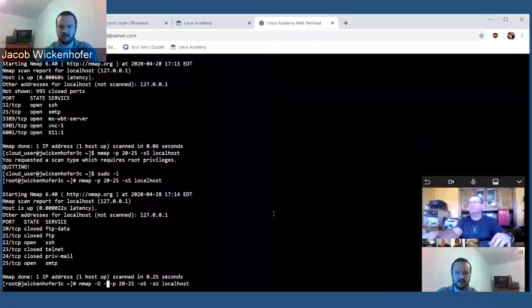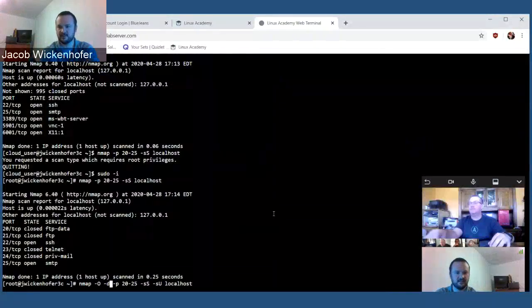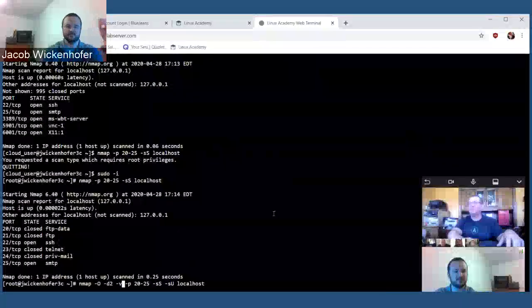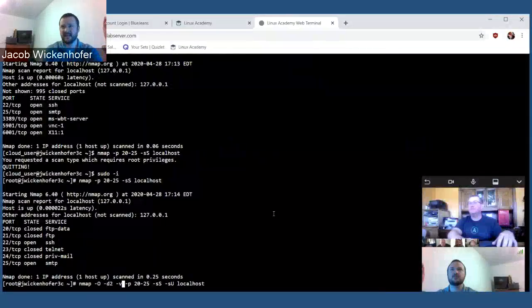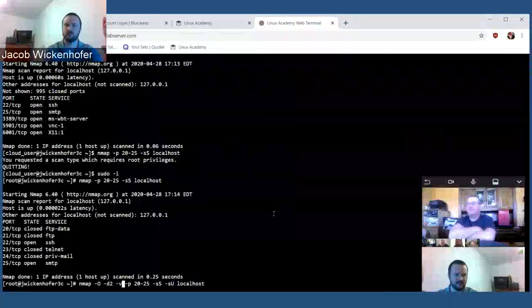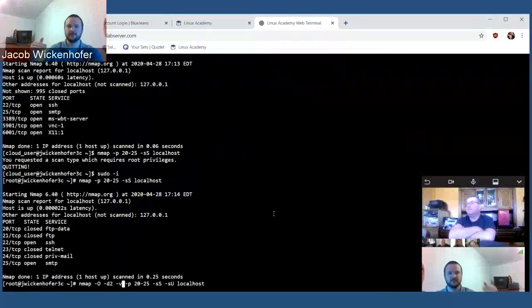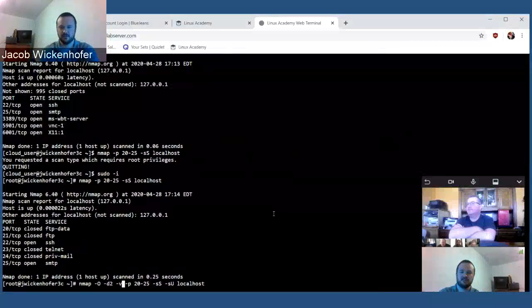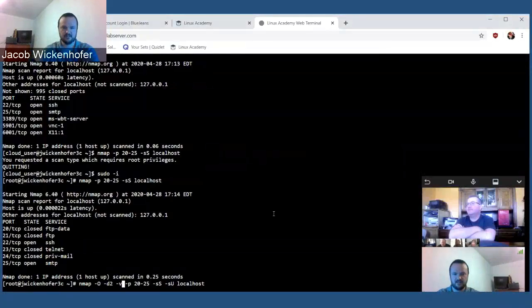You can add -d and then a number that you specify, up to 5, will give you a debug level. I just set everything to 2. That's just what I've always used, and more than anything, it gives you an indication that the scan's progressing and not just getting hung up on one port, because a lot of the output will tell you whether or not it's cycling probes on the same port over and over. We'll get into why it might do that. So next, -v, same rule, 1 through 5. I just always set it.